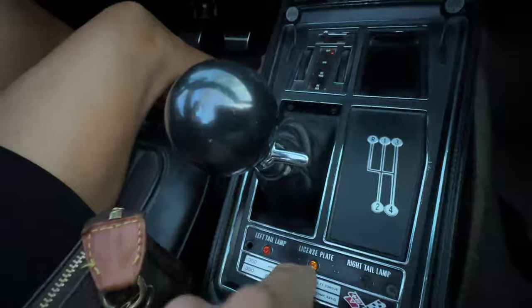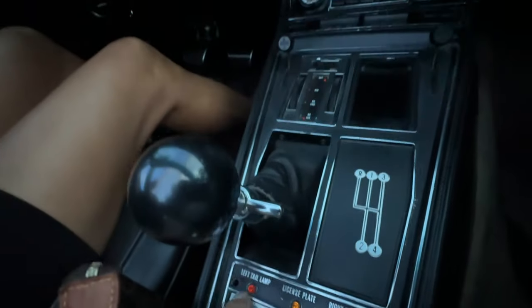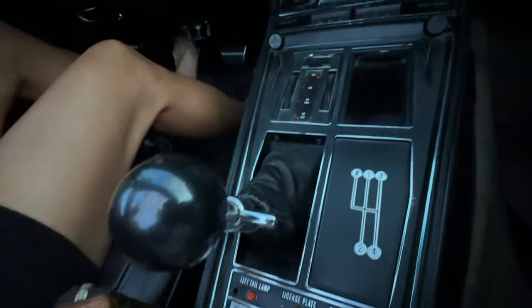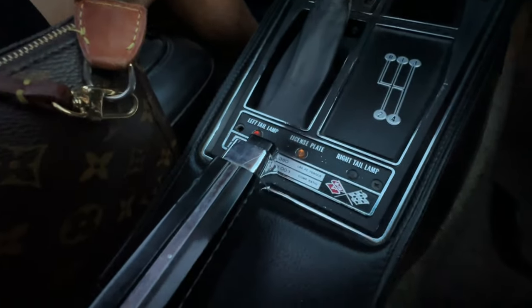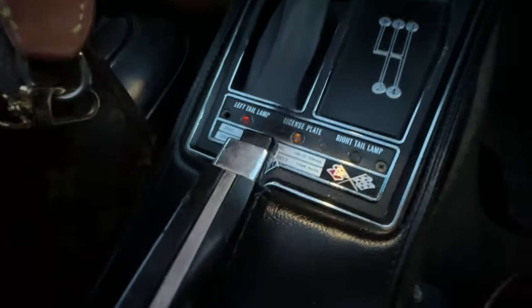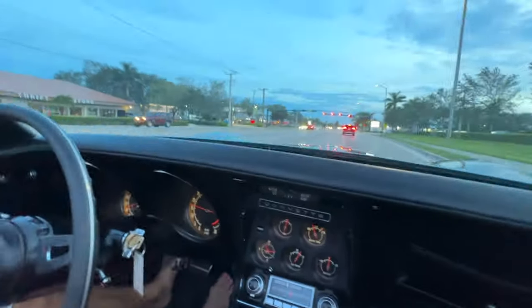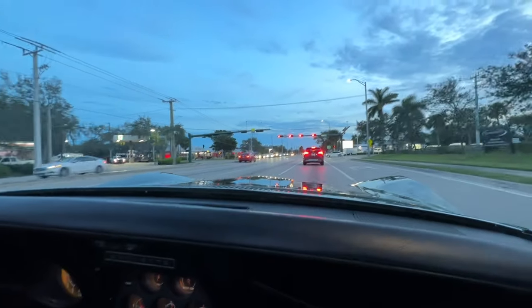License plate light is on. It means it's not on in the left tail lamp. This light is on, but the left tail lamp is working. So I'm not sure about that. It has 11 to 1 compression. That's crazy. And it's that quiet. Bring a Trailer guys are going to be like, stop talking about how quiet it is. It sounds like it's supposed to.